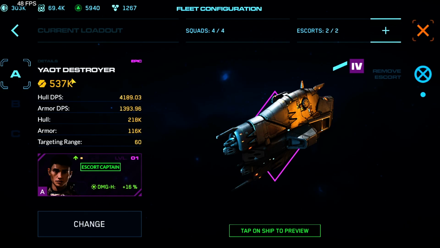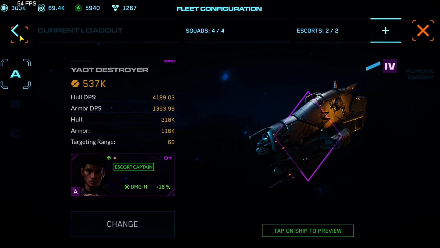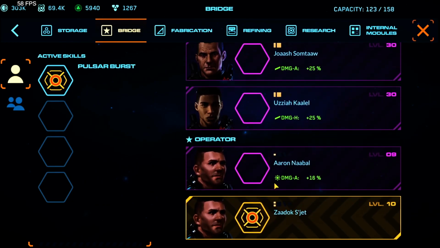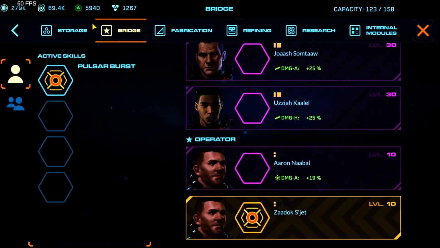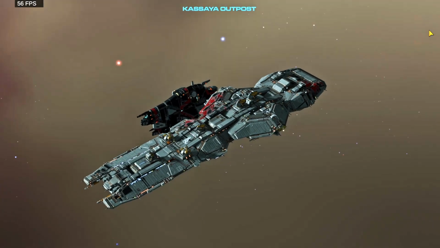This is probably due to the damage officer mounted here. Usually this officer doesn't apply to stuff in the market, but stuff on my bridge does apply to everything in the market. So in the market, on my bridge, I have a damage, escort damage, armor. Ooh, promote. Watch it split. Oh, nice. Now I get an extra little nugget of damage. Oh yeah, so the Yaot Destroyer looks like we got a nice buff on our whole DPS, armor, DPS. Yeah, let's go glass some enemies.